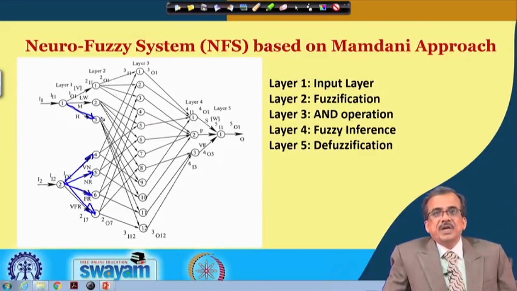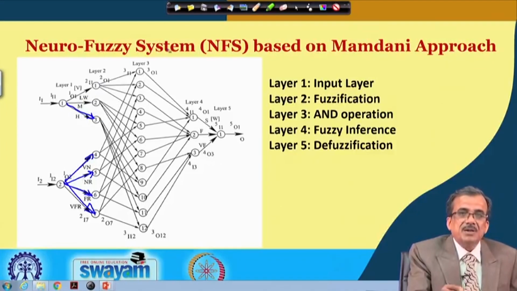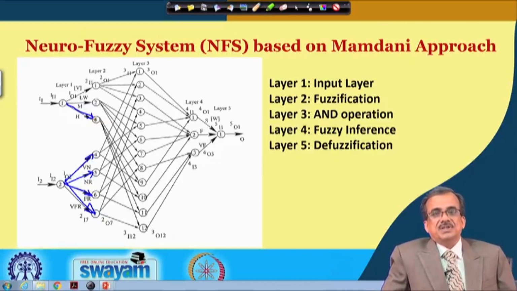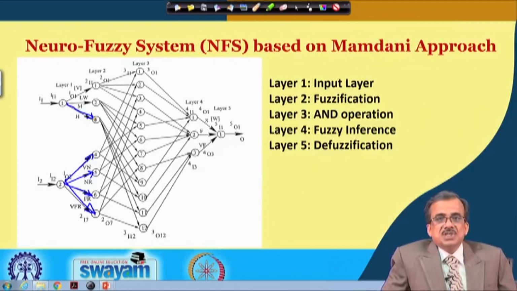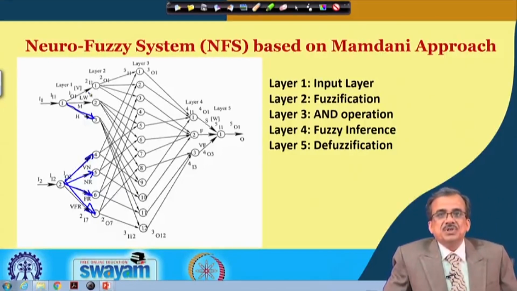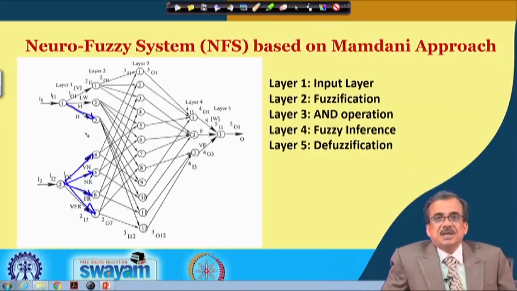Now, what we do is, we try to find out the average of these particular 3 and then we assign that V11 is nothing but V average, V12 is nothing but V average and V13 is nothing but your V average. Now, this is done actually just to ensure that we have got the symmetrical triangular membership function distribution. Now, if we consider asymmetrical membership function distribution, you need not consider the average and you need not assign the average value to each of these particular connecting weights.